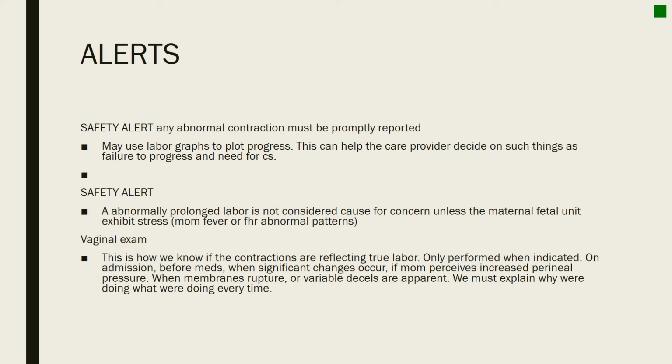As far as the vaginal exam, this is how we know if contractions are reflecting true labor, only performed when indicated on admission to get a baseline and when something significant happens. We do not check them routinely every hour, every 2 hours. Every time mom says, would you check me? I think unless she has had her fluids rupture, there's just a change in the way the baby is acting. There's got to be something apparent for us to do this.